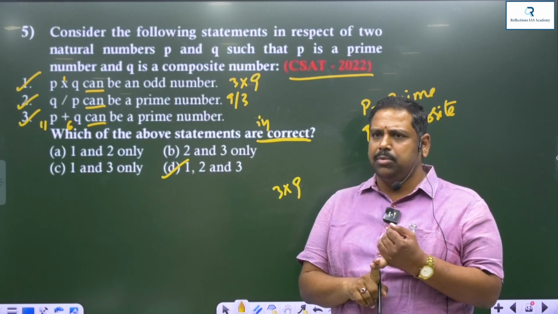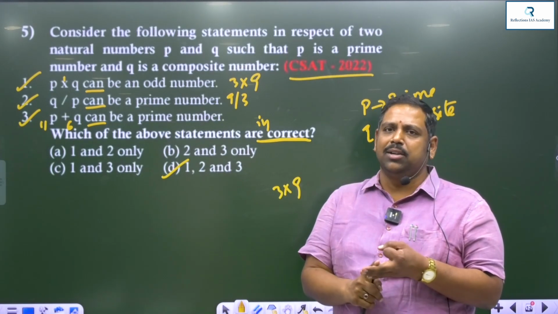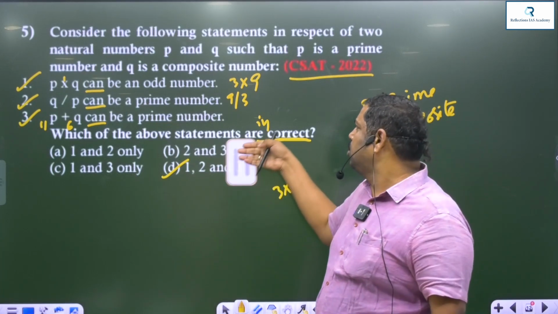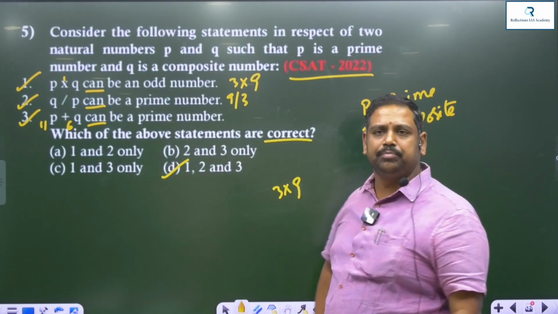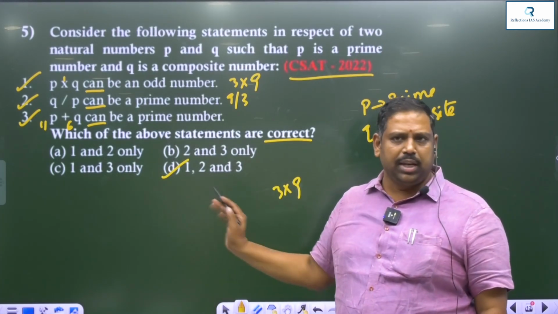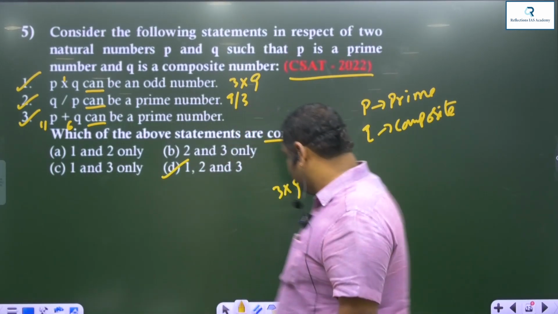Then you know the concept, you did it, and you wrongly marked it. That is the reason. So don't give priority to answer the questions first. First read the statement properly. Got it? So all 1, 2, 3 are correct. Hope it is clear. Now let's see the next beautiful one.